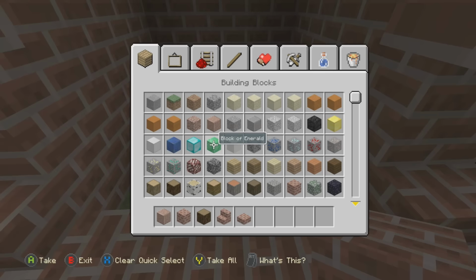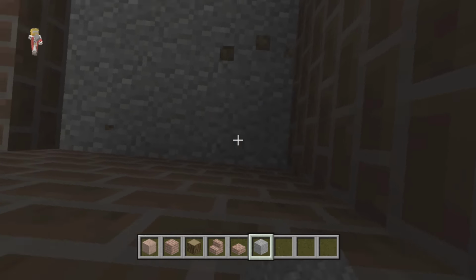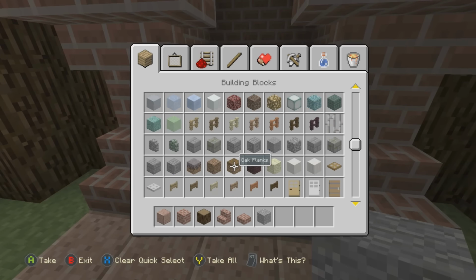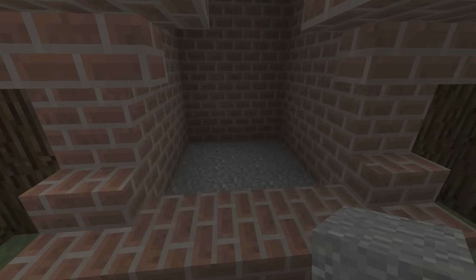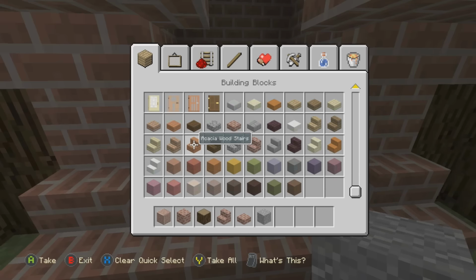At the bottom here, we're going to do a nice andesite floor, as it looks a little bit like concrete in a way. Something that is a little bit more neutral to be able to place logs on. And this fireplace is actually big enough not only to have a fire going, but potentially to have other stuff. If we've got fire spread off still, we should from the other house. We do. So we have the potential.